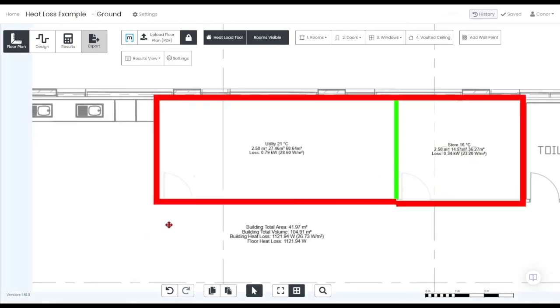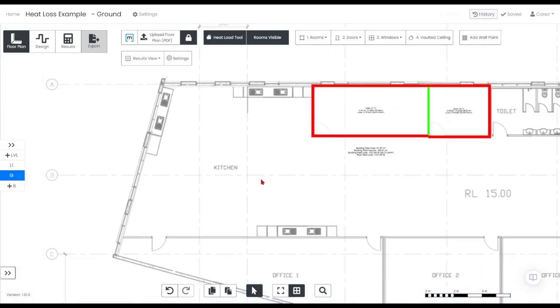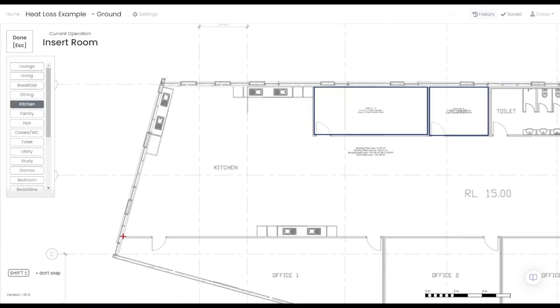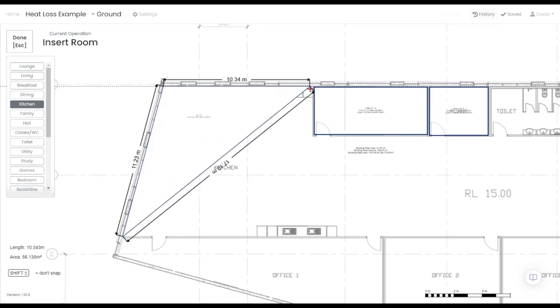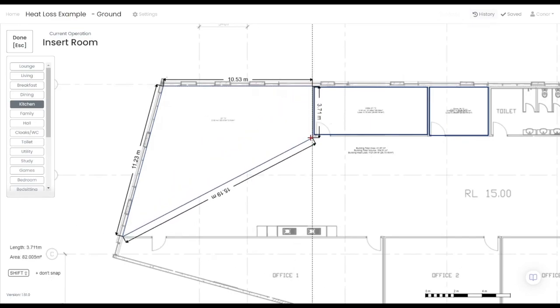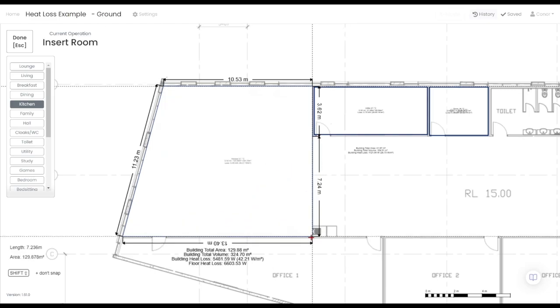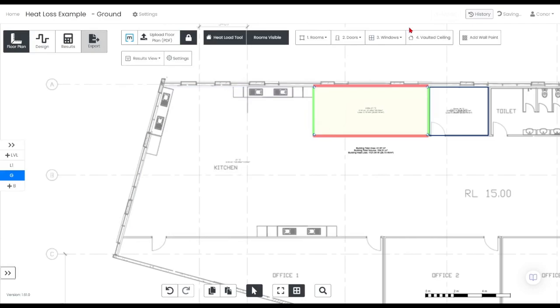If I now move over to a different location on my PDF, such as the kitchen, where you can see that the wall is on a slight angle, go to rooms, the kitchen, click on this corner. You can see that h2x likes to stick on 90 degrees for now, but if you hold down shift on your keyboard, you can move it freely and draw this wall like so, and then follow the process across like so. I'm just going to drag it straight down now just to finish there. Don't need to do the whole room for this example.